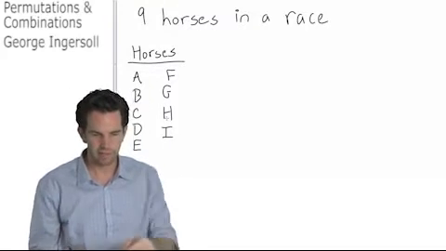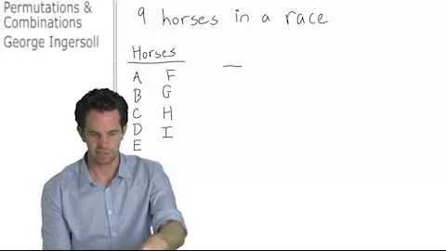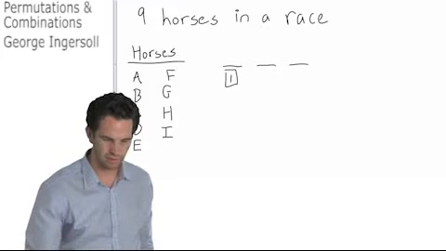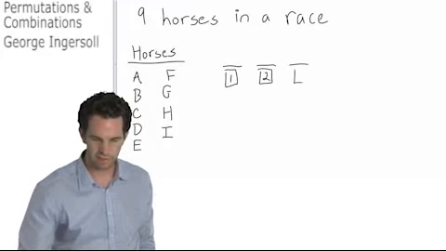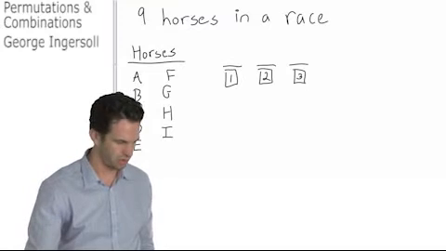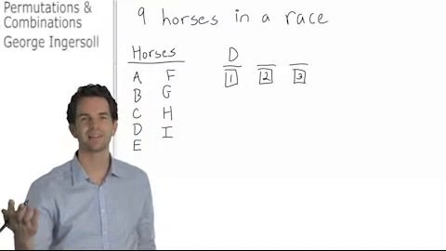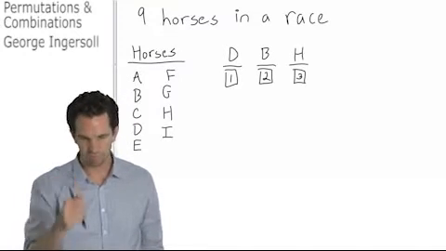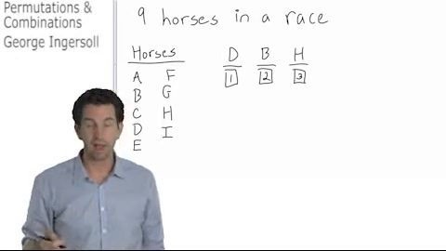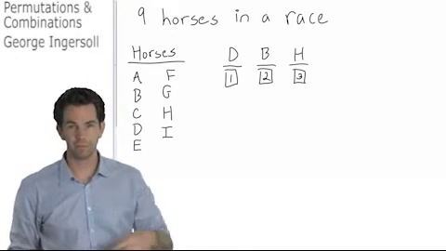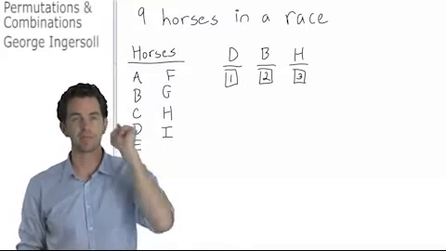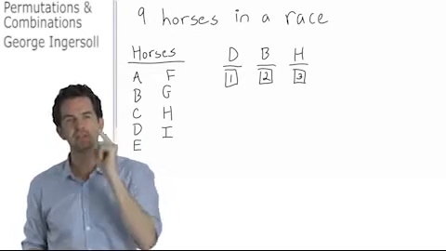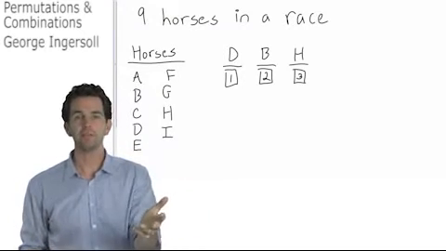So let's extend this example. Here's my first place finisher, second place, third place. And I'm going to choose D to finish first. I know I said C earlier, but now I'm just going with D, whatever. D, B, and H, finishing first, second, and third. That's my pick. If we're defining probability as the number of outcomes we're looking for over total possible outcomes, that is one outcome. There's only one outcome that's going to make me a winner. And that is if D finishes first, B finishes second, H finishes third. But how many different ways could this play out?